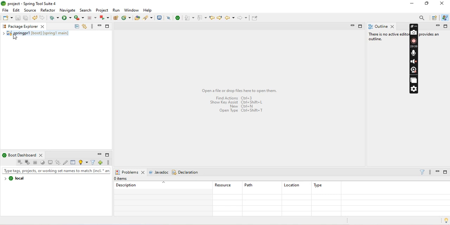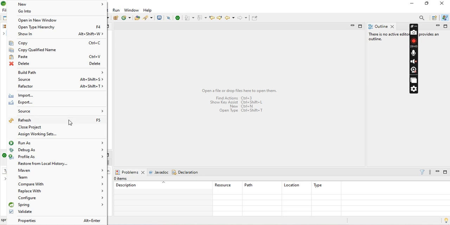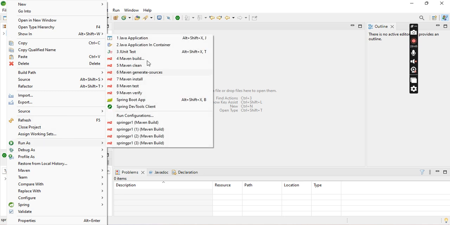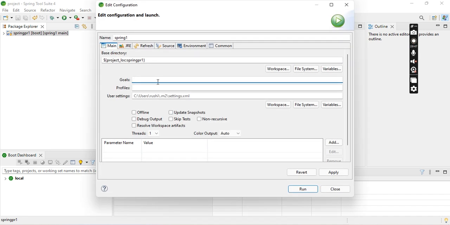Now we have to run this project in our browser. So go to Run As, Maven build, fire the command: clean spring-boot:run, skip the tests, run.